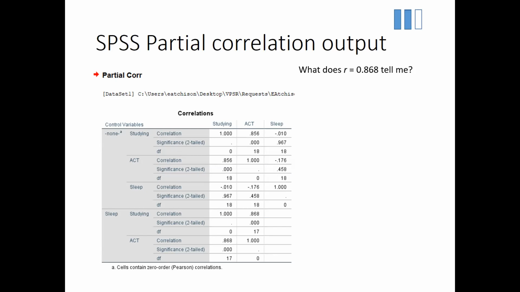But what about people who don't make studying a priority at all, and they get their 8 hours of sleep every day? They may not do as well on the test either, right? I mean, there are other ways of thinking about this, but in this example data that I found, yes, actually sleeping more results in a lower test score. So this 0.868 R value, what does it tell me? What does it tell me?